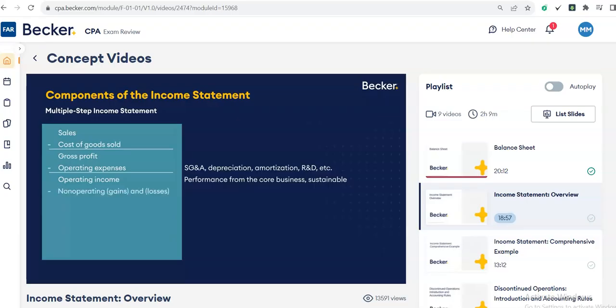All right, then we have plus or minus our non-operating items. These are our other items, maybe your other revenues, your other expenses, your gain or loss from the sale of non-inventory, your write-downs, write-offs, whatever. All of that gets then subtracted to get you a line item called pre-tax income. Now, if you don't have any discontinued operation, you'd have your pre-tax income, your tax expense, then your net income.